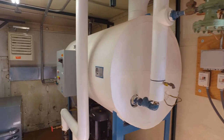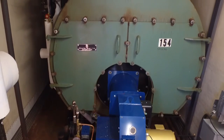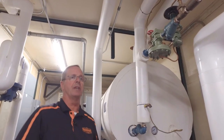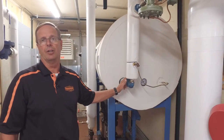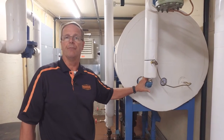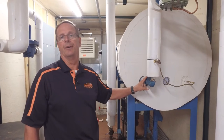Water comes into the unit and is heated by steam to 200 degrees before it goes into the main boiler. That does two things: number one, it protects the equipment and makes sure we're not thermally shocking it, but it also enables us to meet our connected load. If we deliver hot water to the boiler, we're more apt to get the full capacity out of the boiler rather than trying to do it with 100-degree feed water.